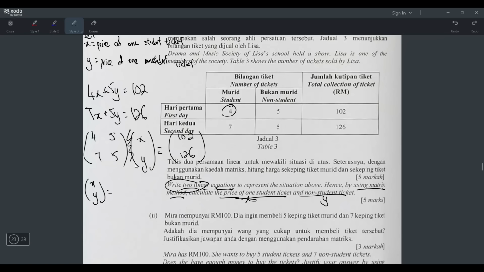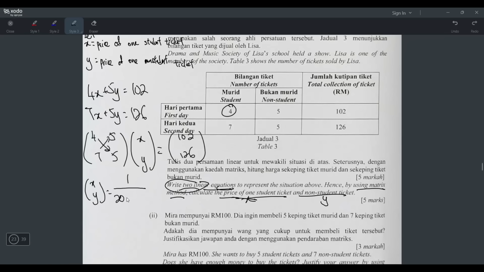Okay, this one nothing between means times. So bila times darab, you hantar sana jadi bahagi kan. Tapi dalam dunia matrix tak ada bahagi. We call it inverse. Okay, kita buat inverse. So we'll do the inverse of this. So it becomes 1 over, and then do the inverse of this.